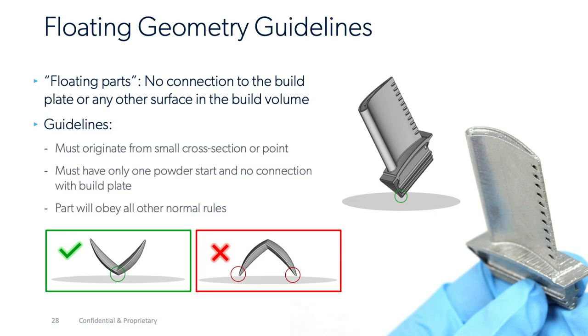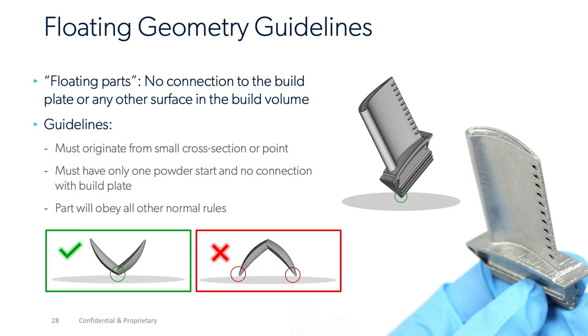Okay, last rule here. I mentioned briefly free-floating parts. And this is a big difference from some of the systems. And when I say free-floating, I mean that it's not connected to the build plate. It doesn't have any support structures that are connected to the build plate. You don't have to add extra material around it or very, very close to it to help control it. You simply have to follow a couple of rules I'll go over, and you can reach in as soon as this thing's done and pull it right out of the powder bed because it's floating loose in the powder bed.